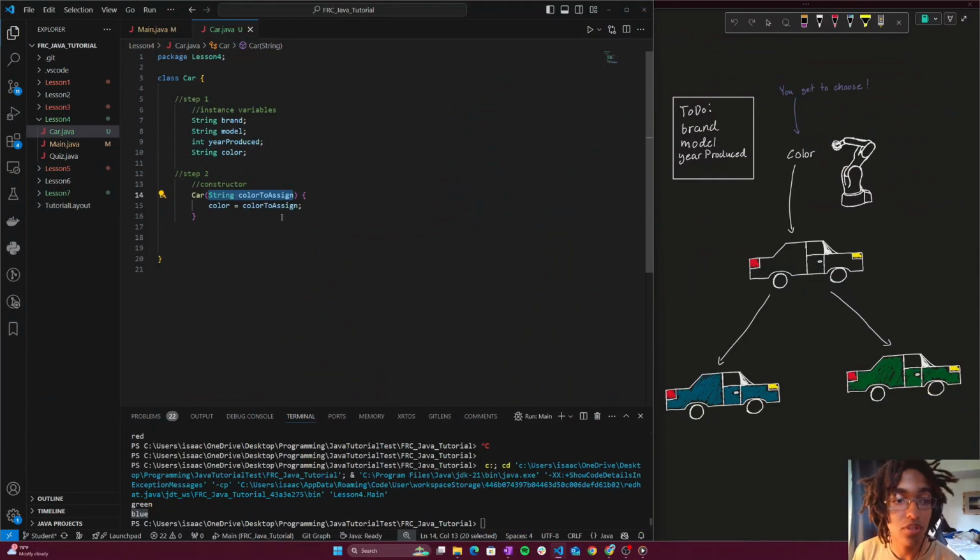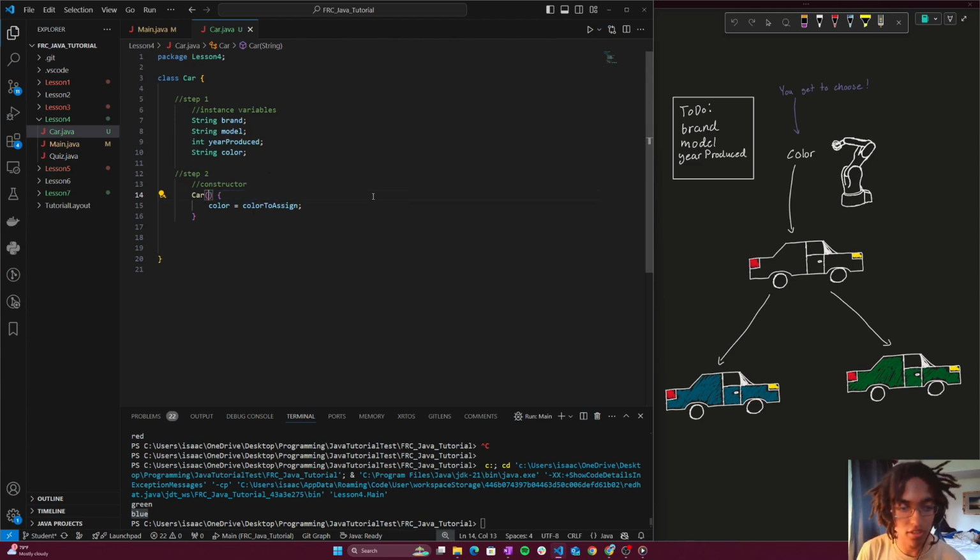So now what this is going to allow us to do is the same thing with these three containers as we did with the color container. Instead of assigning a value in the first step when all of our instance variables are assigned to the objects that we're creating, we do it in the second step of construction, where we now have access to these parameters so that we can send information in from other files and determine what the brand, model, year produced, and color will be from another file, rather than having to define it inside of our blueprint here.